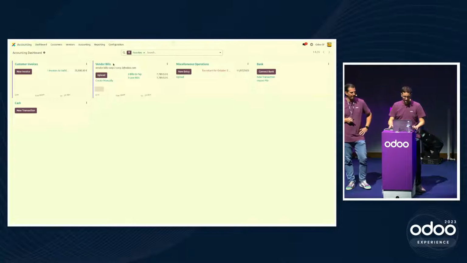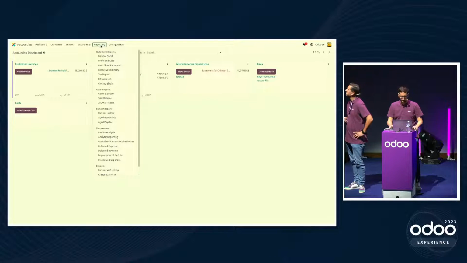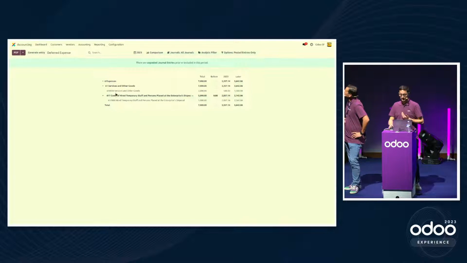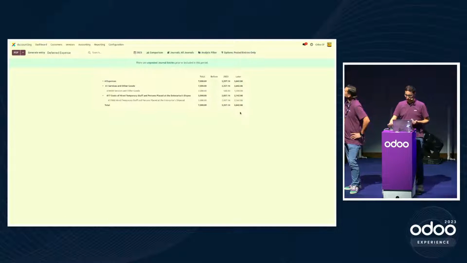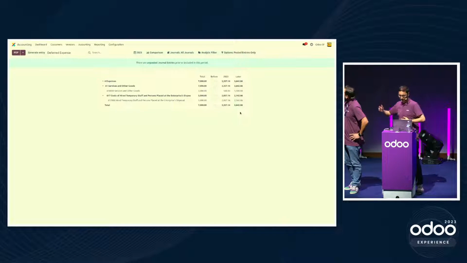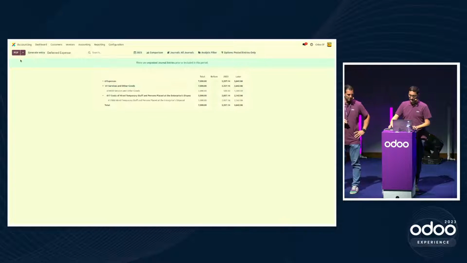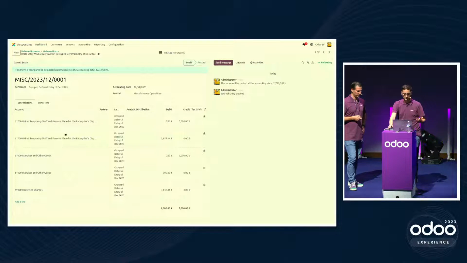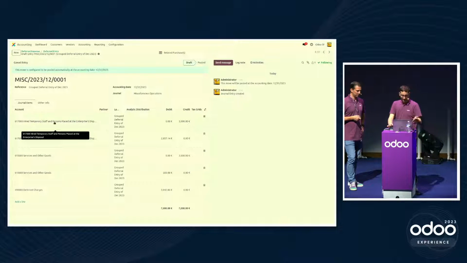Okay. So in here, I will just access my reporting. So in Odoo San Francisco, I will access my deferred expense report, in which I will find here all the accounts in which I have indicated the start date and end date. We'll find that here in the column 2023, it's the related expense for the year, but I will find also the expense to be deferred in the next year. And by clicking on this simple generate entry here, Odoo will compute the entry at the end of the year with all the accounts and will reverse it at the beginning of next year.